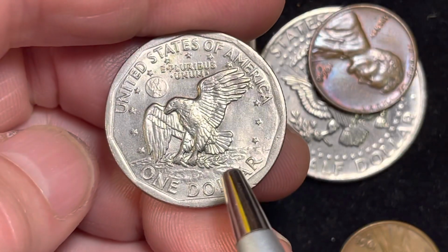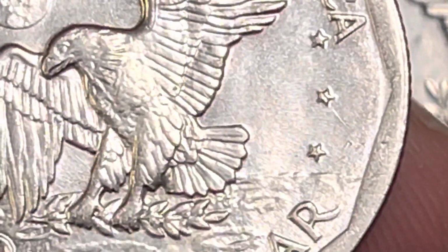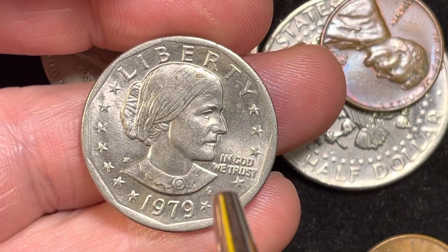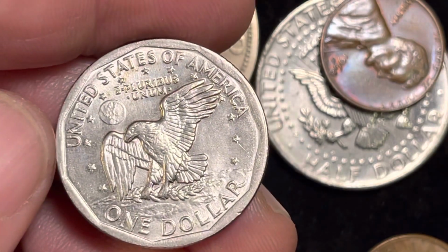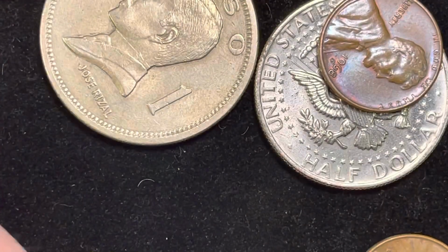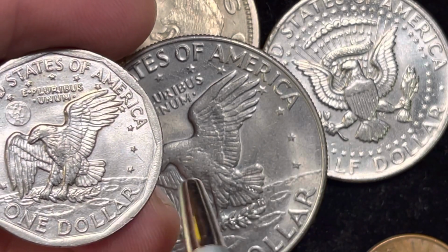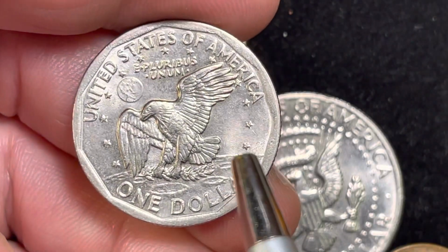They took Frank Gasparo's design from the Eisenhower dollar, and guess where they put it? They put it on the Susan B. Anthony dollar. So in 1979, when the Susan B. Anthony dollars came out, there's the eagle landing on the moon again. They just took his design wholesale from the Eisenhower dollar and stuck it on the Susan B. Anthony coin. Probably one of the reasons they're not so exciting or collectible.